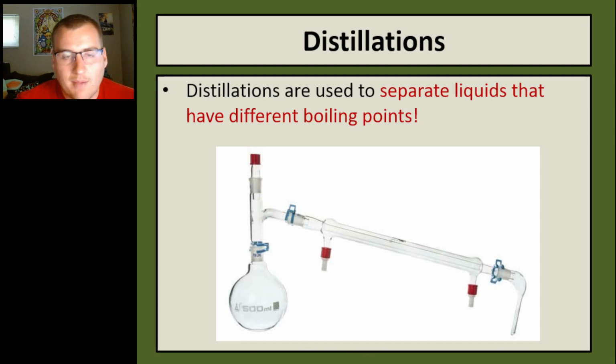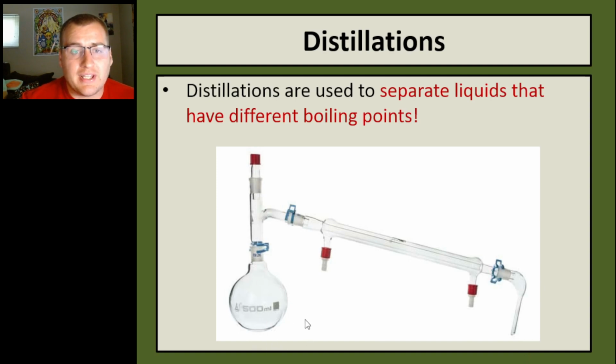You're going to start heating it up and up and up, and you'll notice some stuff starts to boil, but the stuff that boils is the thing that boils the easiest, which is the alcohol. So you actually will boil out all the alcohol. It'll go up into this tube as a gas, and it'll start to go down this column as a gas, and what you're going to do is run really cold water through here. When the gas molecules come in contact with the cold water, they condense back into liquids, and actually will turn into liquids and start to drop down your distillation setup.